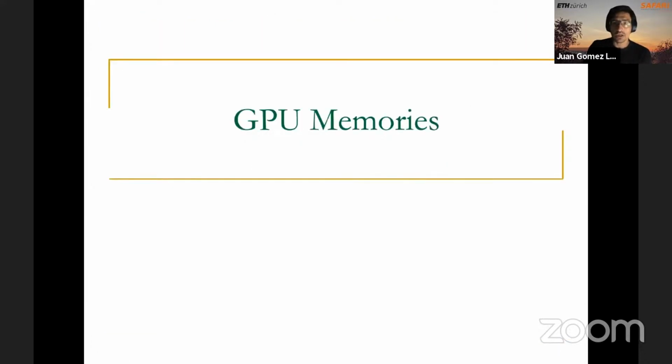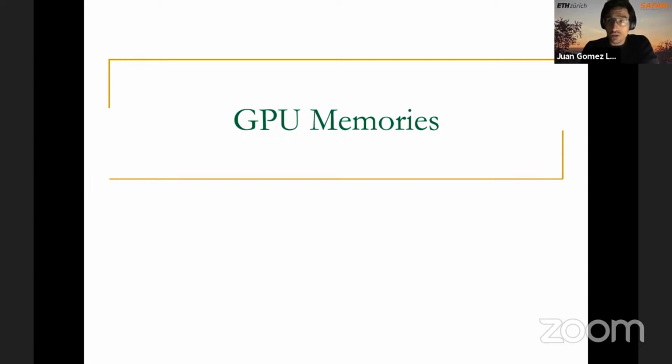And now, after summarizing the previous lecture quite quickly, let me start talking about the contents of today's lecture, which are the GPU memories. We are going to talk about the GPU memories from the hardware, well, we will see how they look from the hardware or architecture point of view, and we will also talk about how they are used by threads when we are writing GPU programs, right?